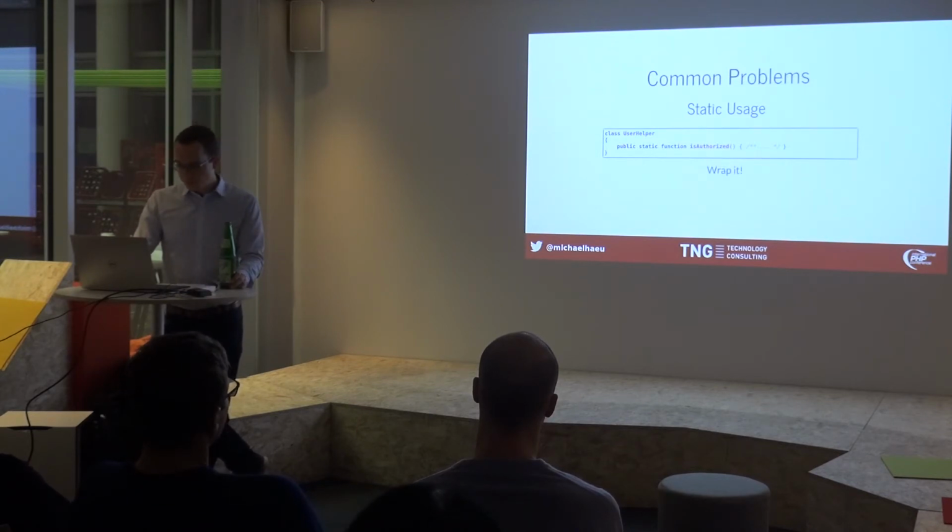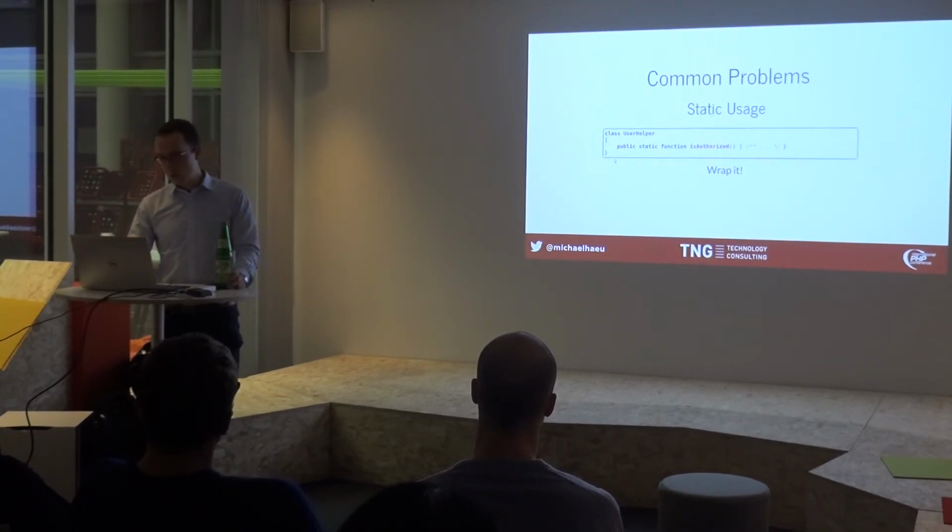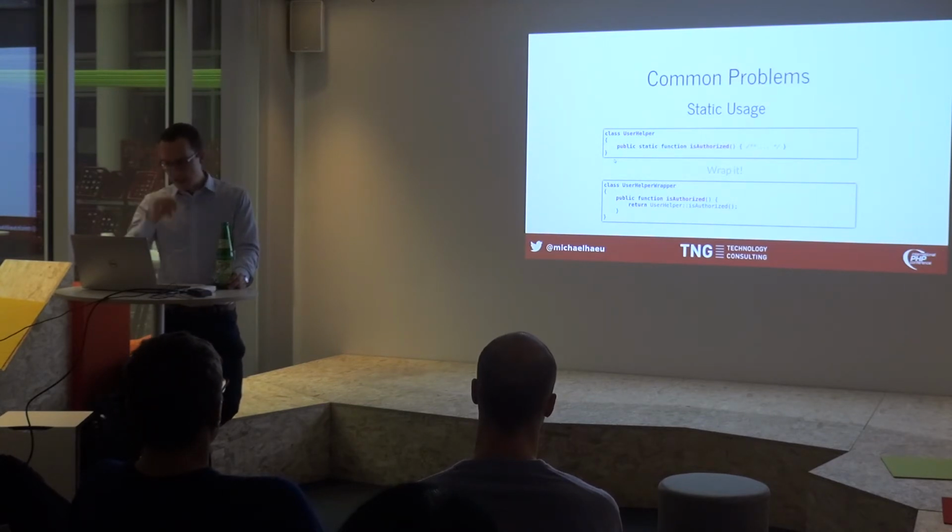Static usage is something that you often encounter, less so actually in JavaScript applications, but in PHP applications you tend to see this a lot. You can just wrap this. I think the sort of functional background of JavaScript has helped against that, in my opinion. So what I did in that case is you just create a wrapper object, which pretty much just wraps the static calls. That's the first step. Later you can refactor this, but now you can properly inject this and test this.